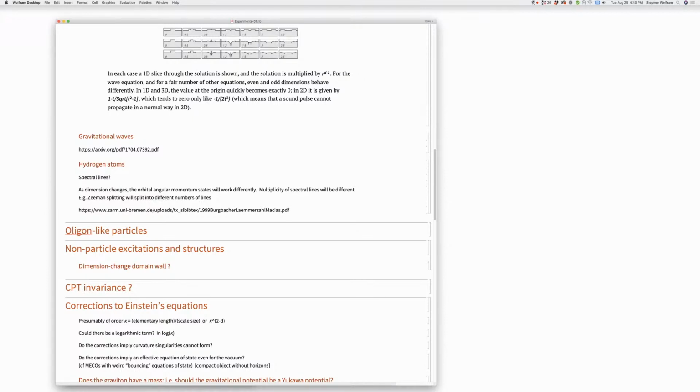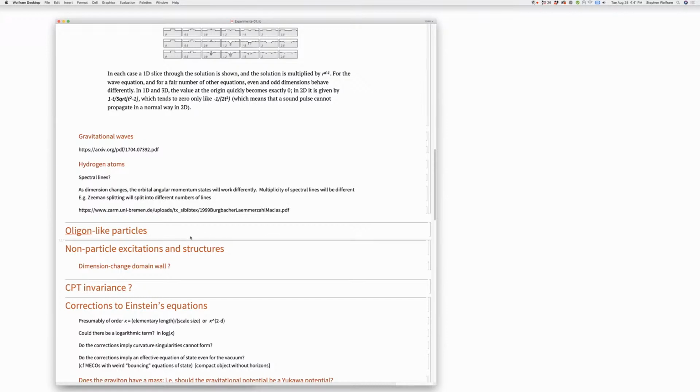Okay, so if they've got the Laplacian, then V of R is a different form, 1 over R to the D minus 1. It depends also on the sizes of the different dimensions. Well, yes, but that's talking about the curvature in different dimensions. That's a good question, how the curvature relates, but we don't know that.